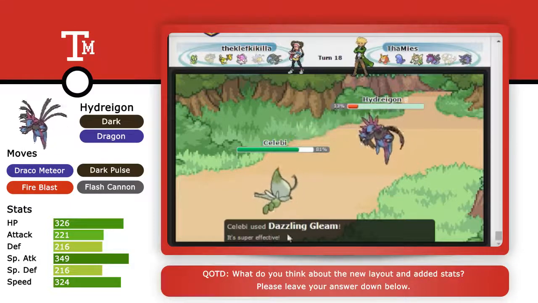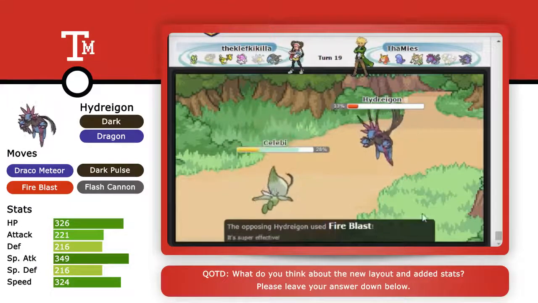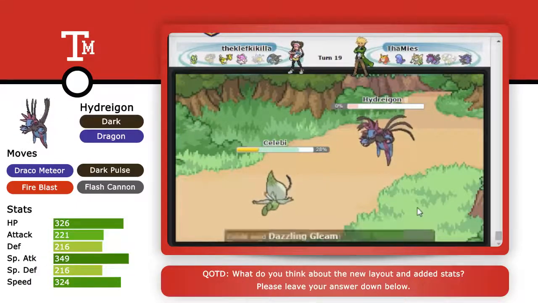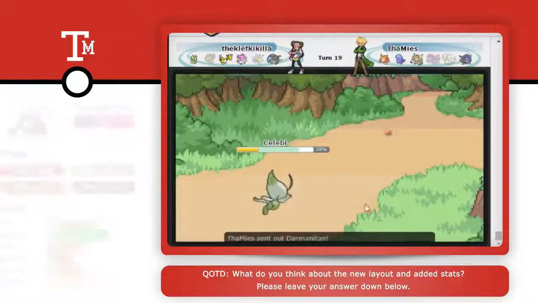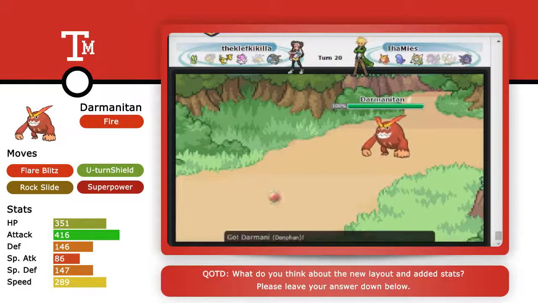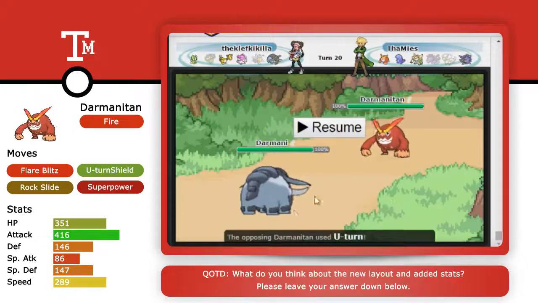Probably thought he could kill me the next turn, but I guess I'm lucky. Fire Blast hit for a lot of damage to the Celebi. Lose my Hydreigon in the process, but Celebi that low is worth it. And I switch in Dominican, forcing a switch on him. Was kind of hoping for another Pokemon to switch in, but he goes into his Dominican.